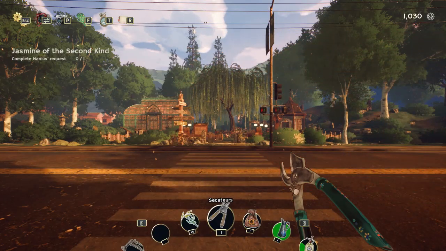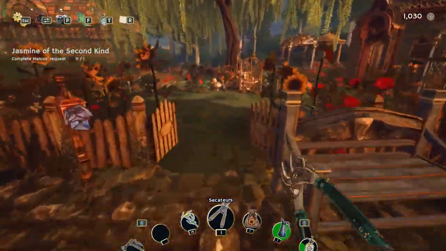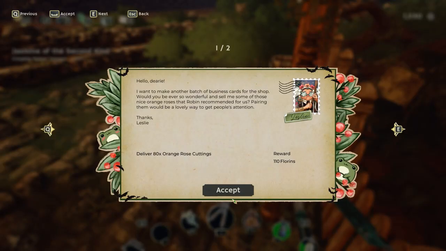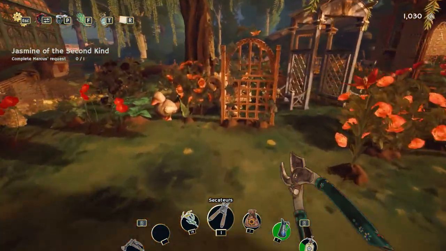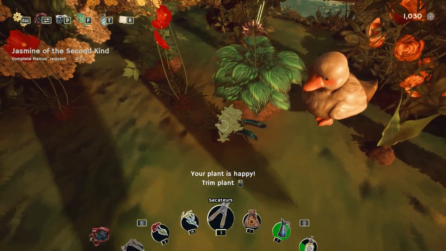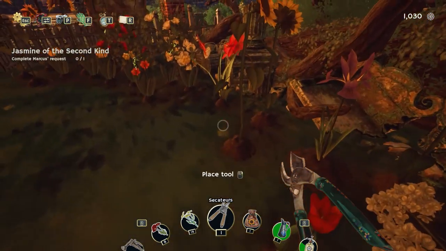Pink hellebores. I still don't have pink hellebores. I don't think I have pink roses, and I don't think I have white lilies. So that is an issue. I can do that. Daffodils and red poppies, I would accept it, but I don't think I'll be able to do it. Poppies.